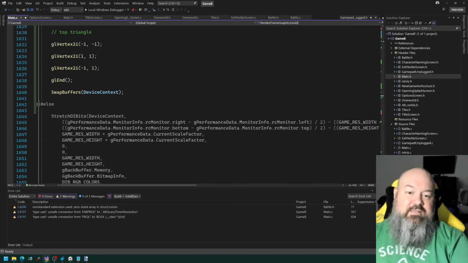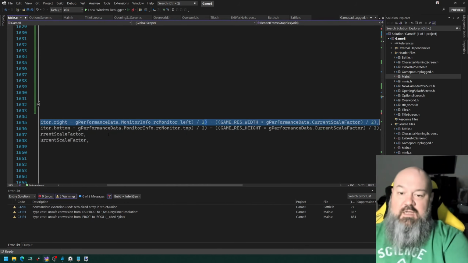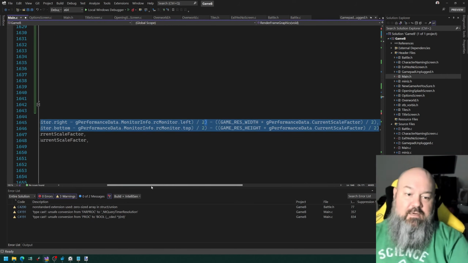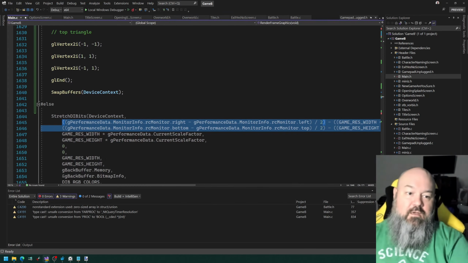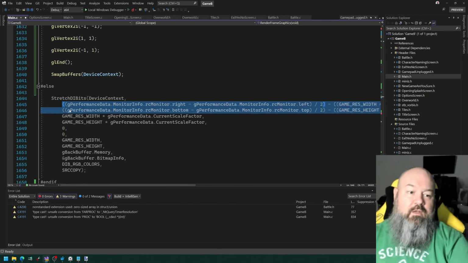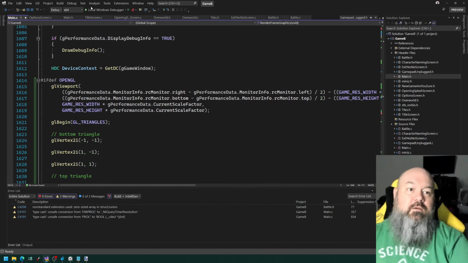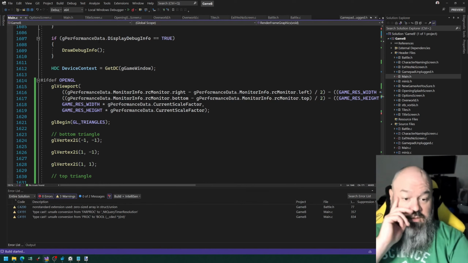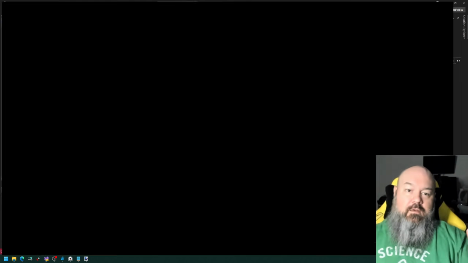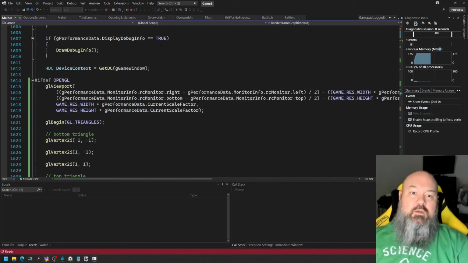And that's the exact same thing that we had down here, right? I could have just copied and pasted what we had down here in our stretch DI bits call. It's the exact same coordinates. So let's run that and make sure that we now have a concentric rectangle within the bounds of our monitor, which we do, which is very nice.